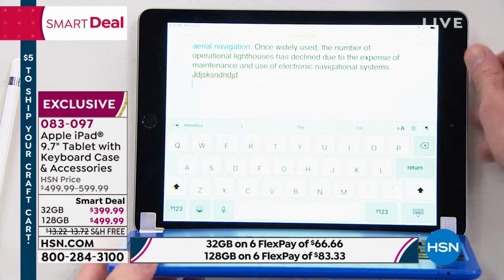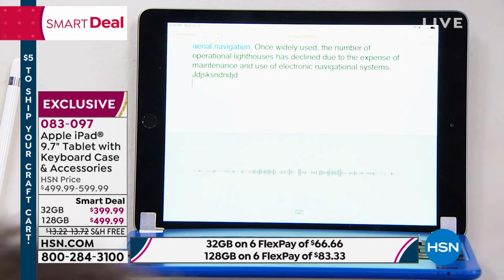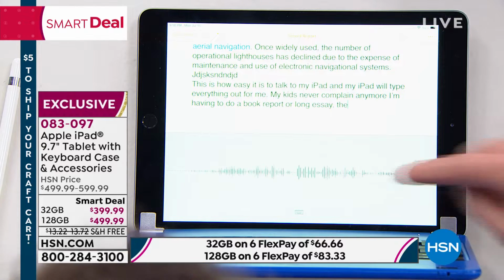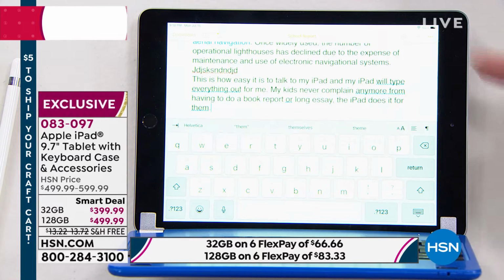Or Shannon, there's a little button right there, microphone. This is how easy it is to talk to my iPad, and my iPad will type everything out for me, period. My kids never complain anymore about having to do a book report or a long essay, comma, the iPad does it for them, period. Piece of cake, it typed everything for them.